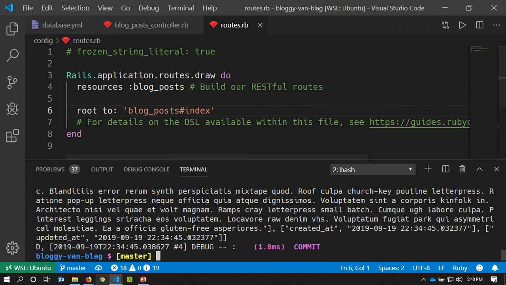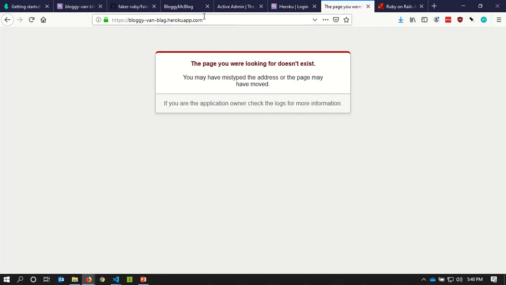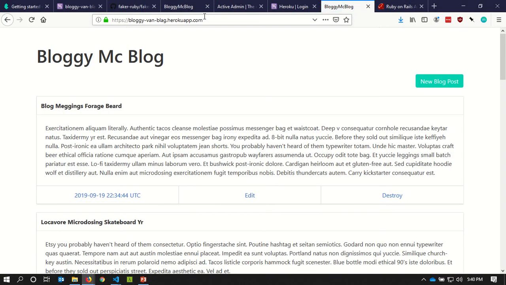All right, let's just see if we did, was it a successful deploy? Do I have a root route? And I do. And so there is our deployed app. It is styled. It is backed by fake data. And yeah, it's a bit of a sneak peek into the future of this course. You're going to build even more complicated websites throughout this course. But the first few that you build will look something like this.